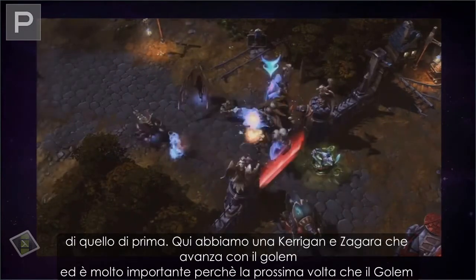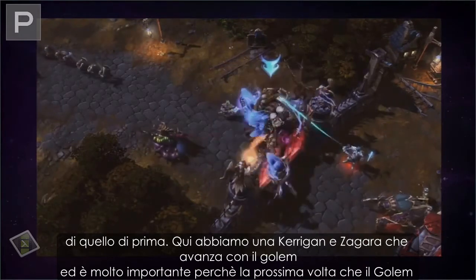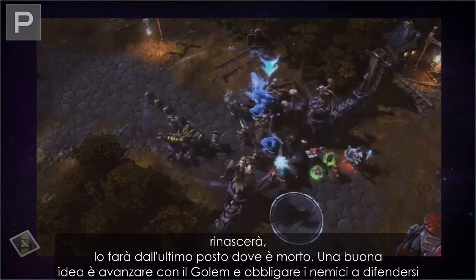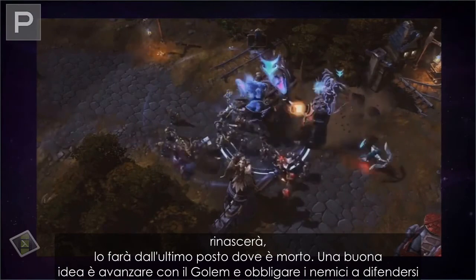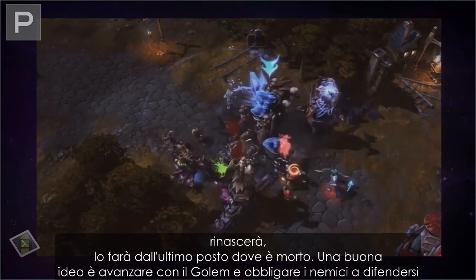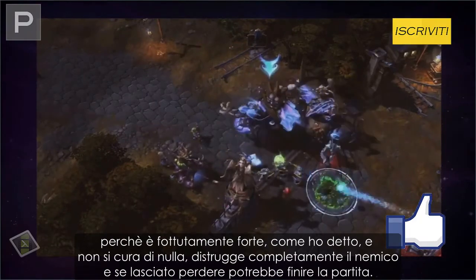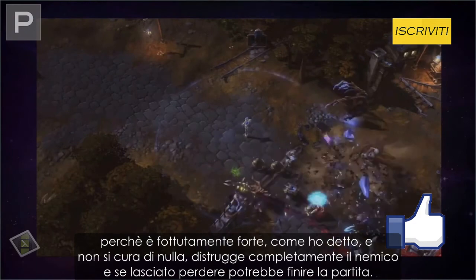Here we have Kerrigan and Zagara pushing with the Grave Golem, and that's really important because the next time the Grave Golem respawns, he'll respawn from the last place that he died. It further incentivizes the players to push with their stronger Grave Golem, and it forces the enemy team to defend against it, because he's just going to keep honey badgering down these lanes, and he just doesn't care. He's going to destroy that enemy palace. If he's left unchecked, he'll just end the game.